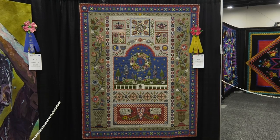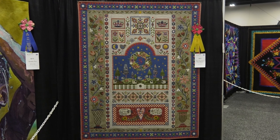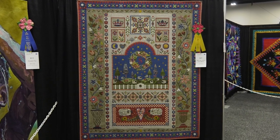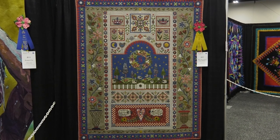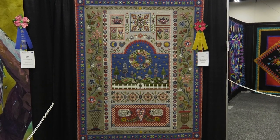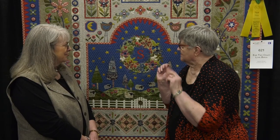This is actually my pandemic quilt. I started it when I got furloughed from my day job. I had a stack of fabrics from French General, which I really adore their fabrics, and I was kind of wanting to make a 25th wedding anniversary quilt because our anniversary was coming up for my husband and I, so this is what happened.